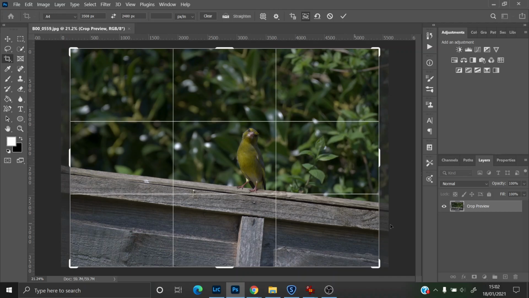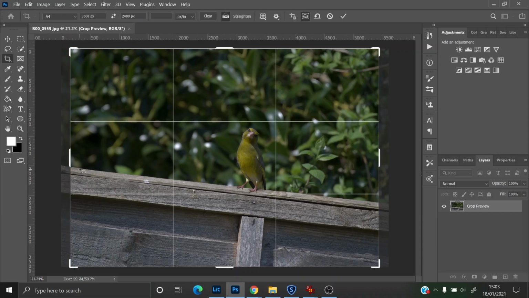So first things first, I want to address the horizontal issue, and you'll see at the top of your Photoshop page, you got this little icon at the top. It's a little spirit level. If I click on that little spirit level, you can see the icon changes itself on my cursor.